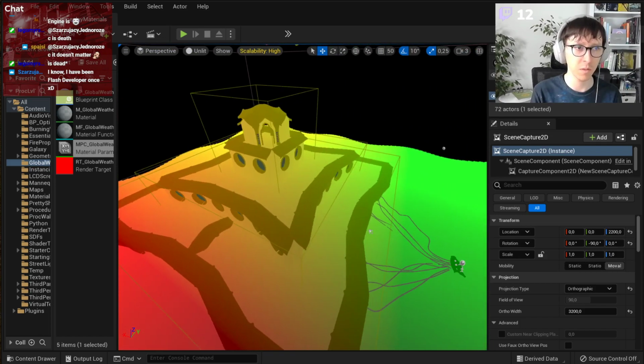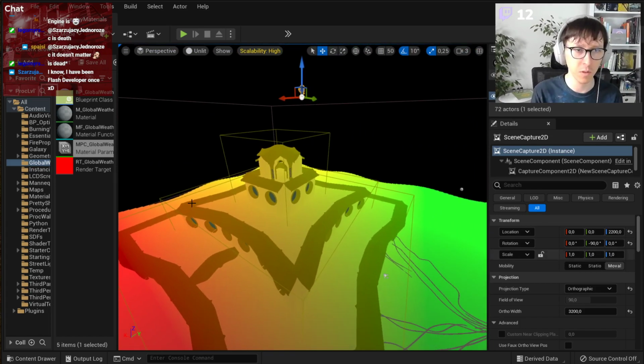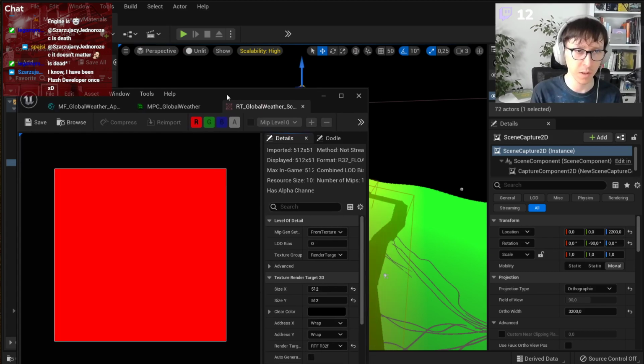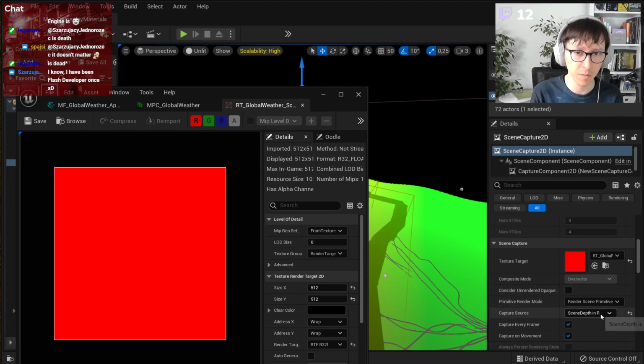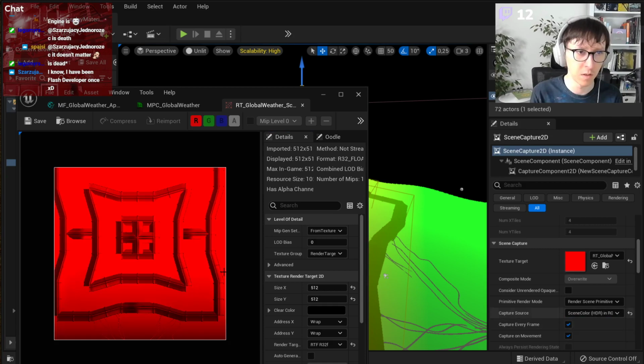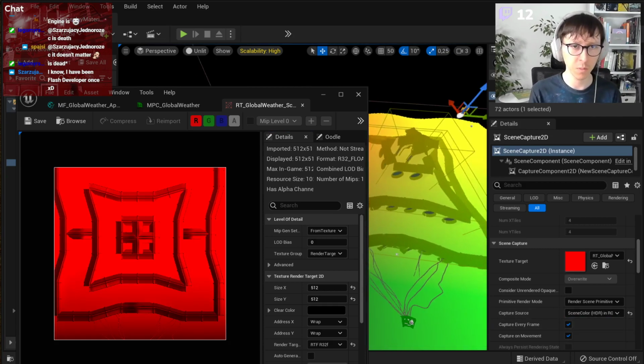And what is actually visible in that scene capture? Let's open the render target and let's do scene color as the capture. Scene color. Okay, this should be visible.